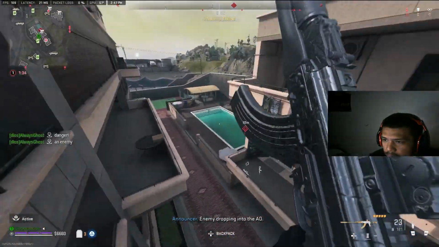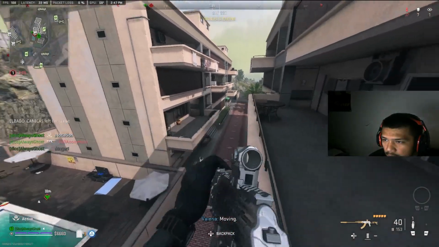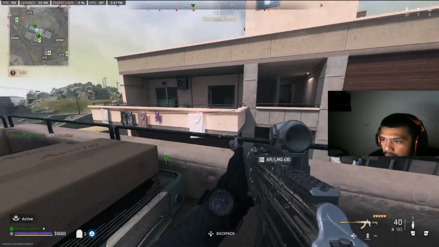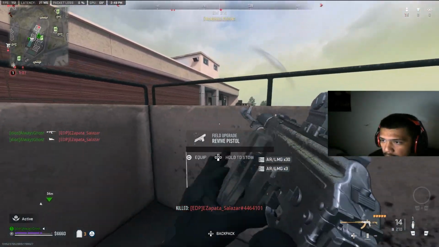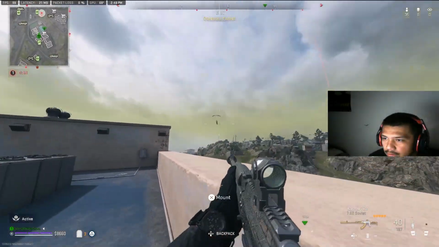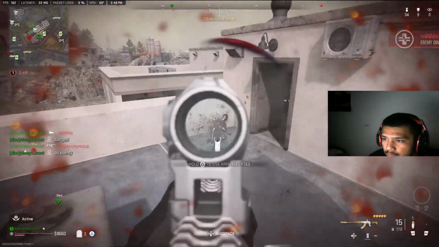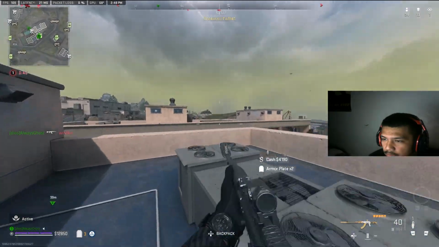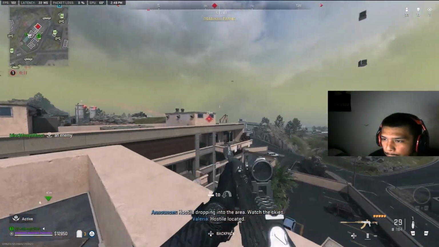Enemy dropping into the AO. Shit, bro. Moving. You broke glass. I heard that glass, bucko. What is going on? Ay, cabrón. Too close. Yeah, very close, bro. I don't know what's going on. I'm him, I guess. I don't know. Hostile UAV in this sector. Vajna, hostile deployed to come. Got a loadout drop inbound. Hostile drop in the area. Watch the skies.